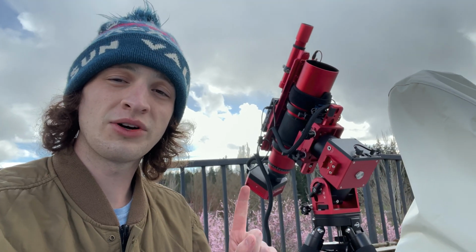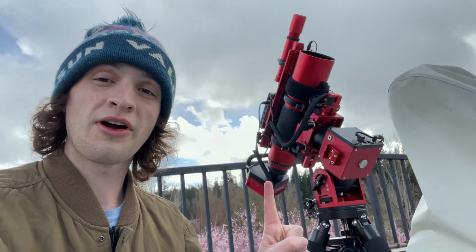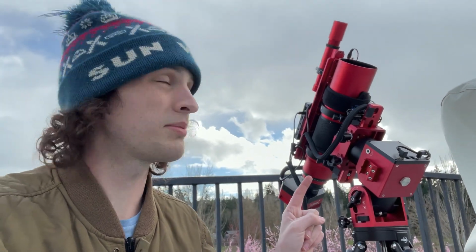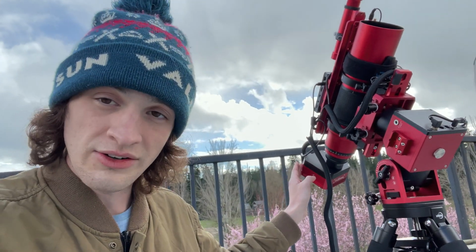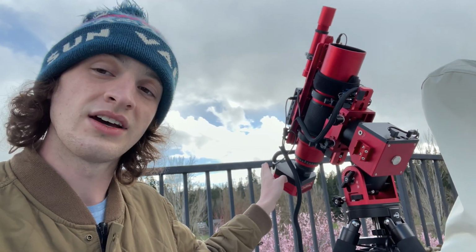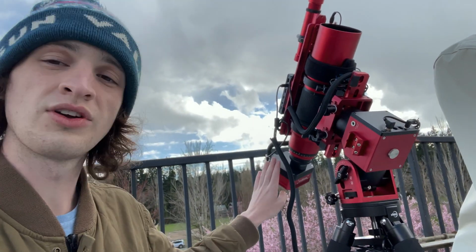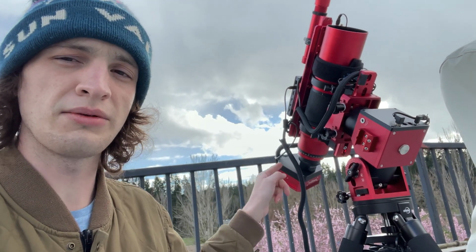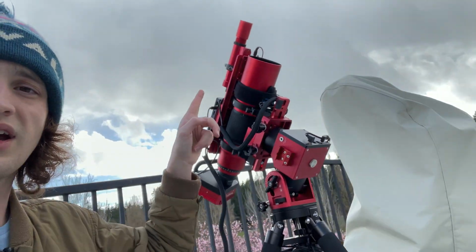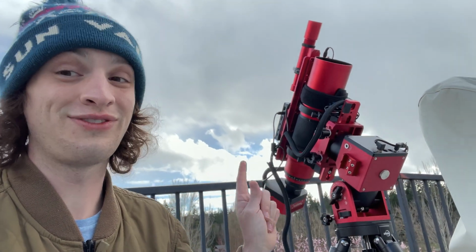Some keen viewers might have noticed this telescope in the background of some of my videos as well. This is actually another member of Battle Point Astronomical Association, and this is his personal Red Cat 71 setup with an ASI 1600 GT back here with the monochrome sensor, and it has the ZWO 7 nanometer 1.25 inch filters in here. Actually, I think they're 31 millimeter unmounted filters. But anyways, and then he's also running a mini PC with a guide scope here, all ZWO and William Optics. Everything's red, so it looks very nice.